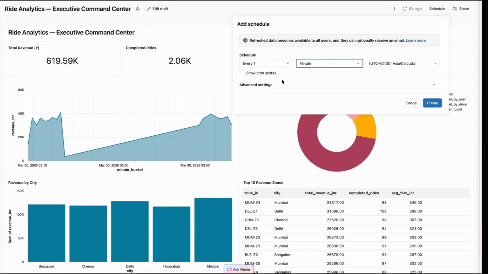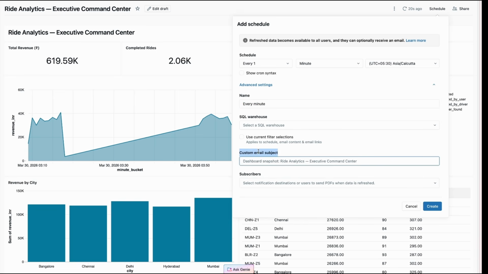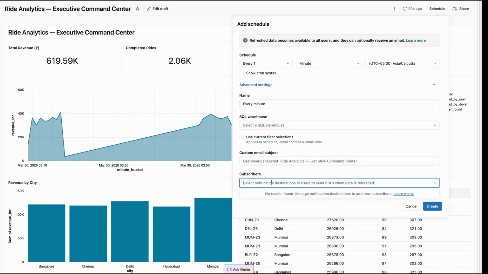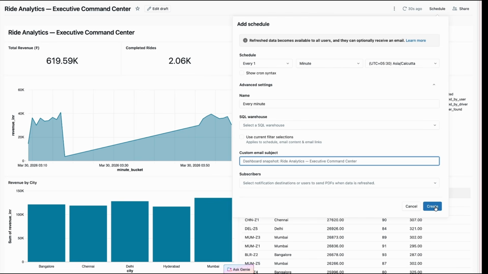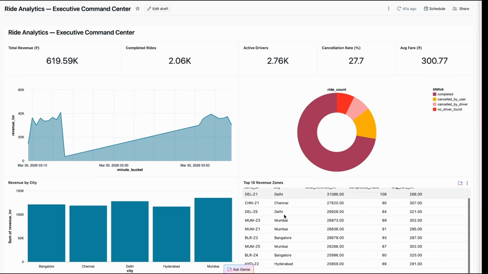Every minute I want to refresh the schedule, so I can name this "every minute." I can select which SQL warehouse I want to use. On the refresh, I can also mail this to some folks, so you can create notifications and all those fancy things. So you can just click create here, and right now this will be running as a schedule. So every minute it will be refreshed, and you'll get all the new data here.